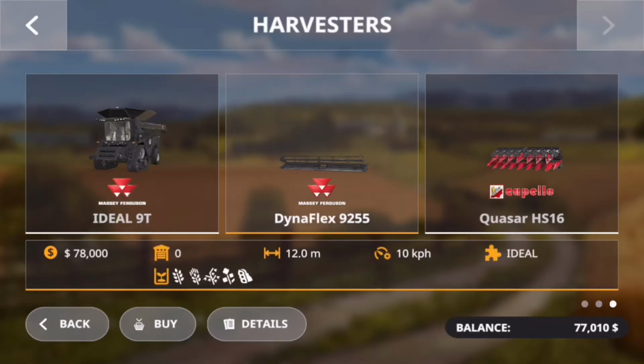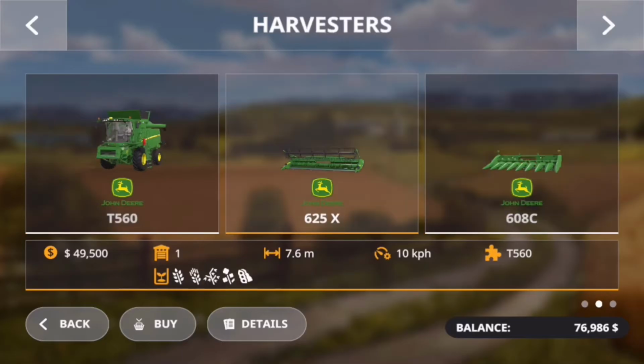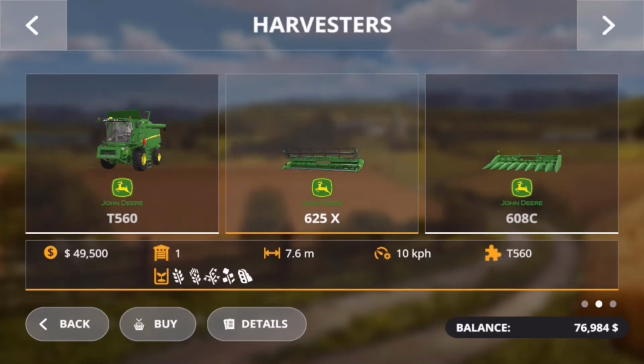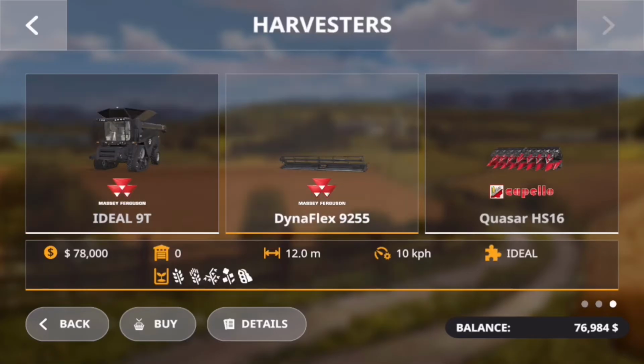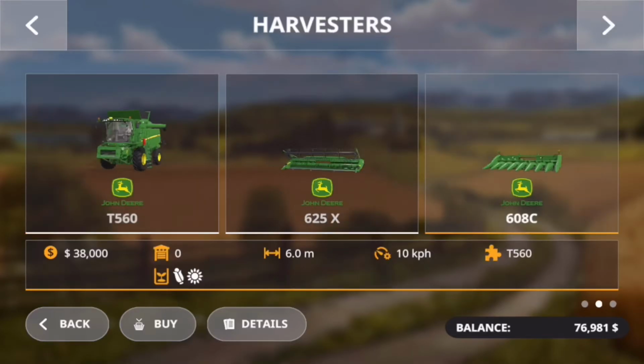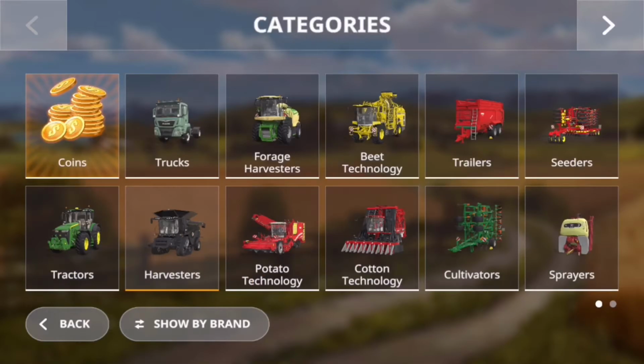40,000 for the header, 70 each. It's gonna be almost 600,000 for these two. Okay, it's gonna be roughly 330. That's a huge difference. Okay, yeah, I think it's gonna be worth it just to get this Fendt combine, the Ideal. Obviously, we're not gonna buy this little thing, but.